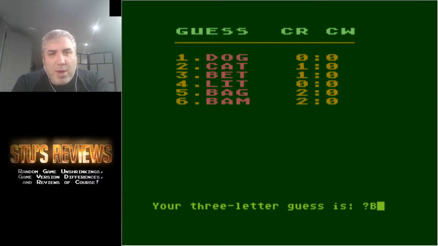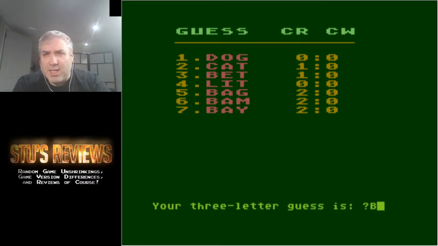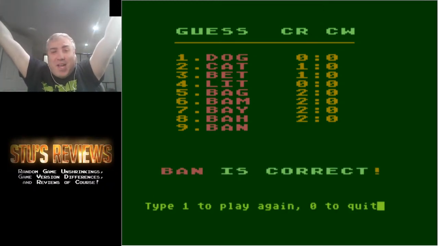Bad. Well, it can't be bad because the first word dog was not good, so it has to be something else. Bay. No, I've got only four more guesses. What else could start with B-A? Bat? No, it can't be anything with the same. I picked bag already, Matt. Get with the program here. Ba? No. Ban? Ban. Woohoo! Bad is correct! I am freaking amazing!